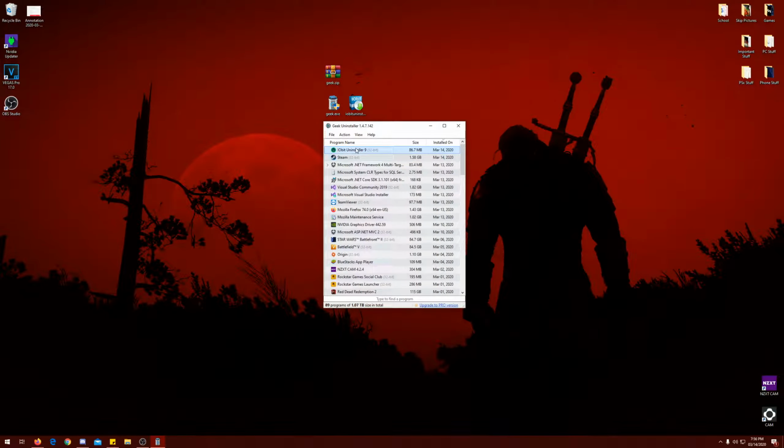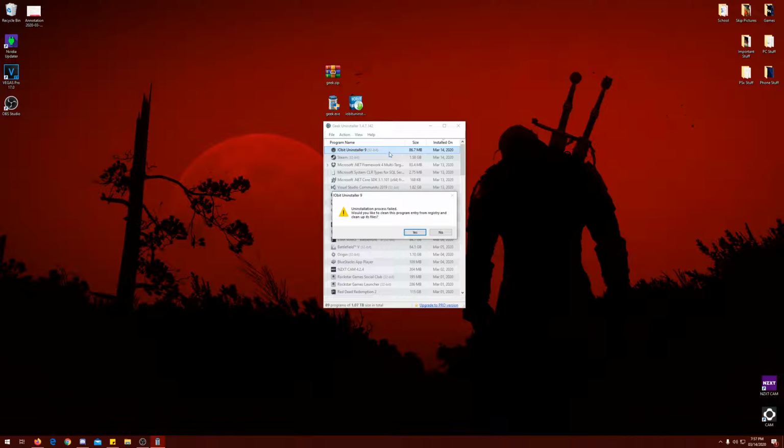Uh-oh, that's not looking good. So what is supposed to happen right after the uninstallation is a box is supposed to show up that will delete all the files that are left on the computer. But for some reason, for this piece of software, it didn't do that.